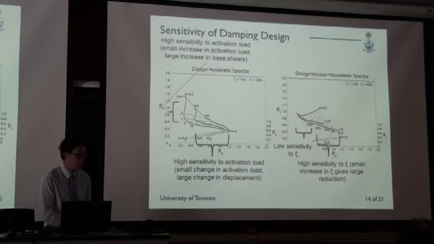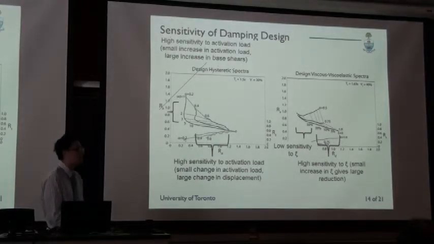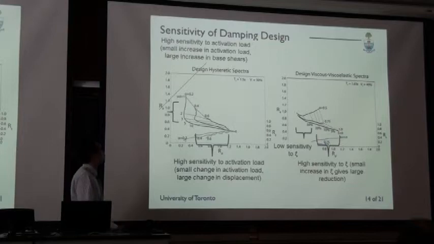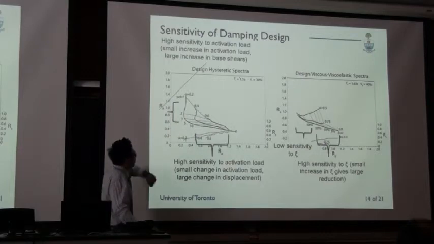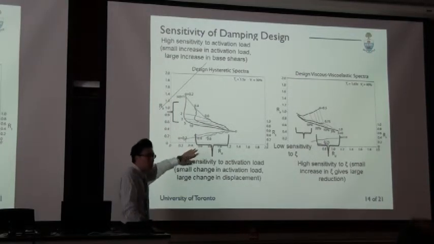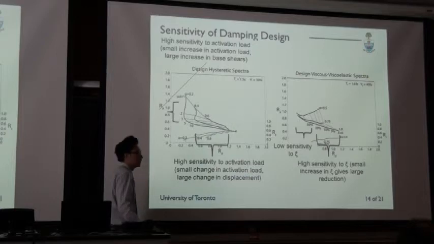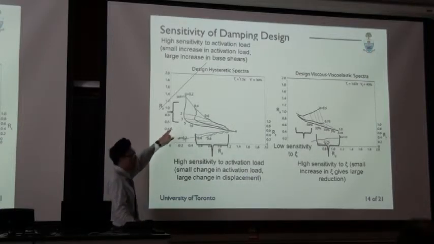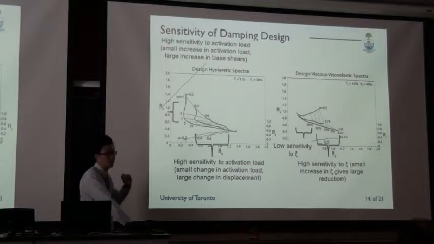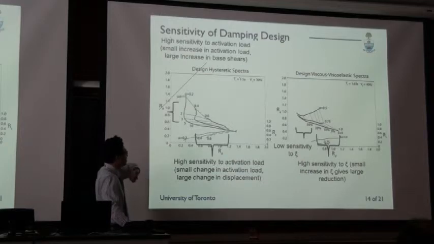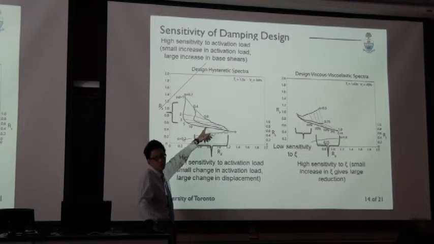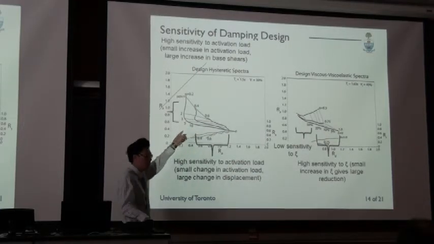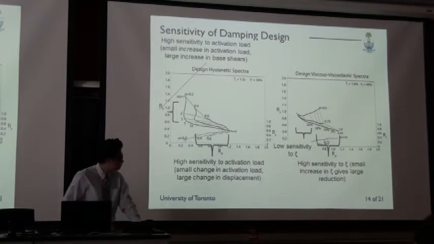So the first result that you notice from the performance spectra is obviously the sensitivity to damping parameters. For instance, for hysteretic dampers, we have two notable regions over here and here, where in this particular region, the displacement response is highly sensitive to damping ductility. Whereas in this region, where you have low damping ductility, the force response is highly sensitive to the damping ductility. So naturally, when you're selecting solutions, you want to avoid those places. Even if your target performance is over here, you want to move your target displacement response closer to this corner, therefore to get a more stable response.